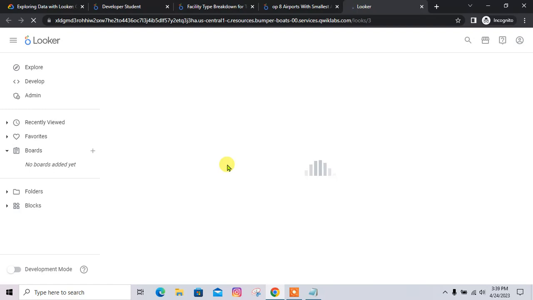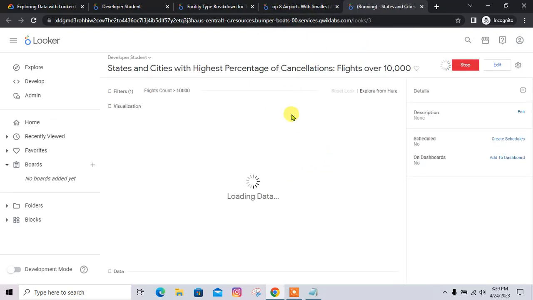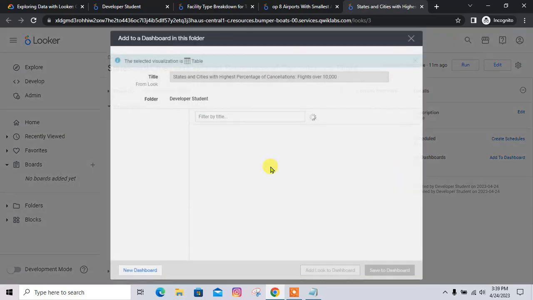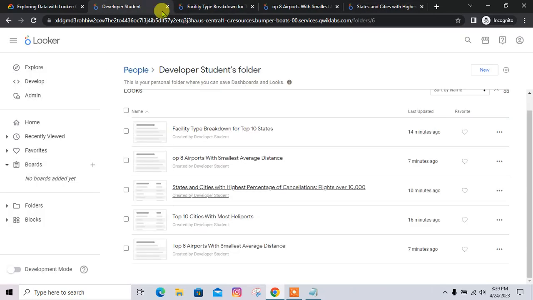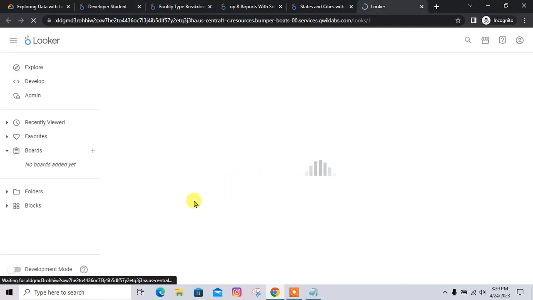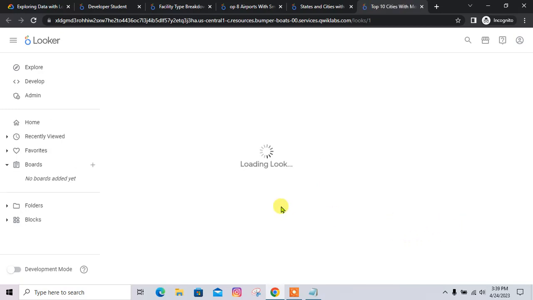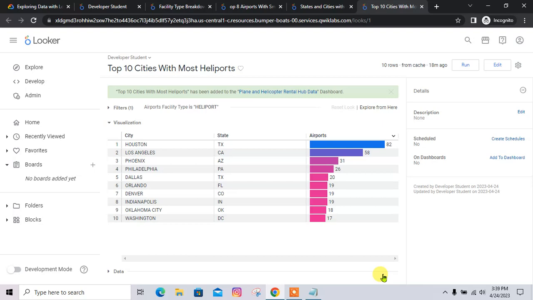Okay, this one not important, just made it wrong. Into the dashboard, click on share, save it, and again open in a new tab, and just wait a little bit. Into the dashboard, click the share button, and this one done.